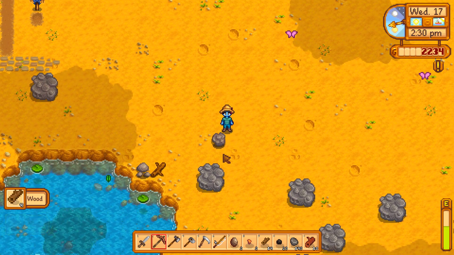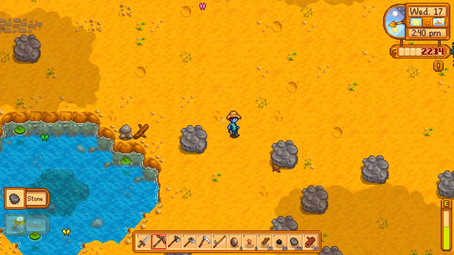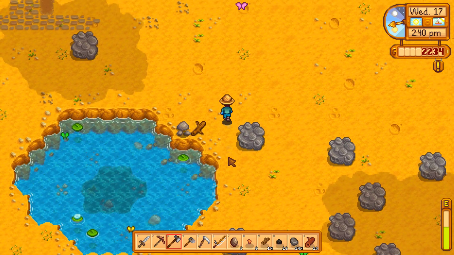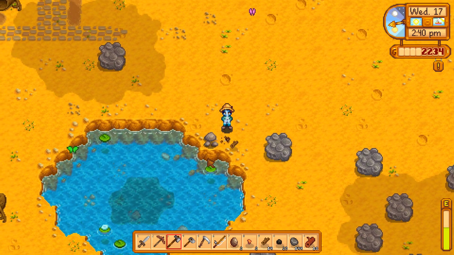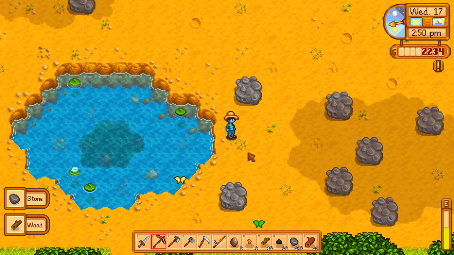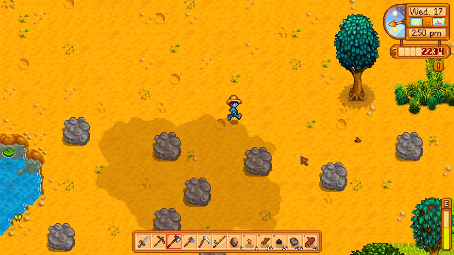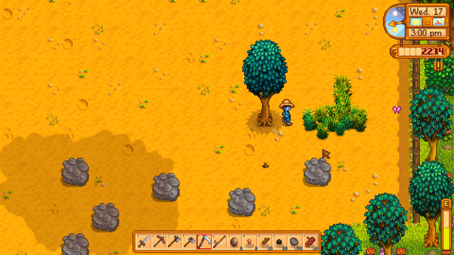Let's see. Artisan bundle, fall crafts. What season are we in? I think we're in summer. We are in summer, yeah. Okay, so we have all the summer stuff, maybe? I think we got basically all the summer stuff, yeah.